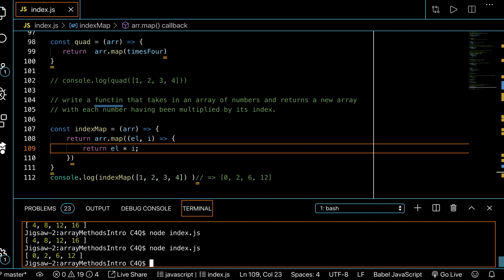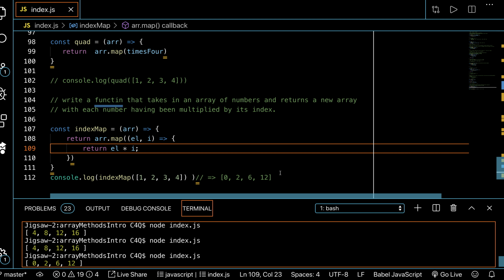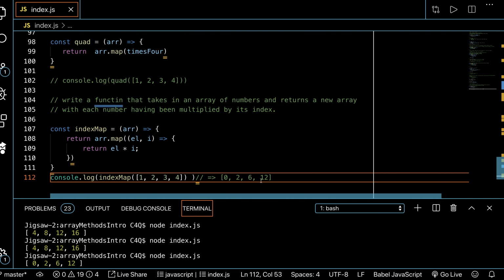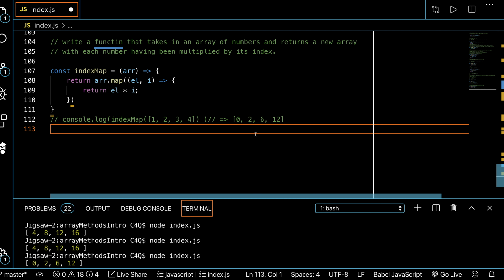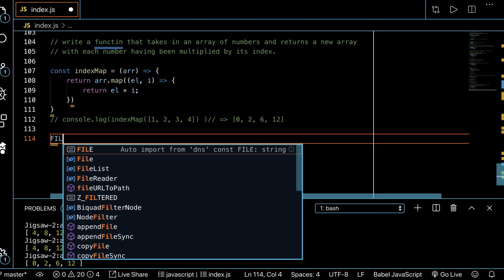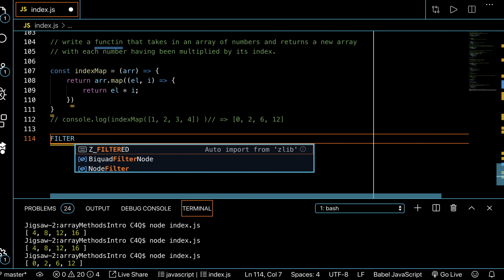Okay. So let's try a different concept, which is the same concept but a different problem. Let me explain what I mean by that. So now we're going to learn filter. That was map.